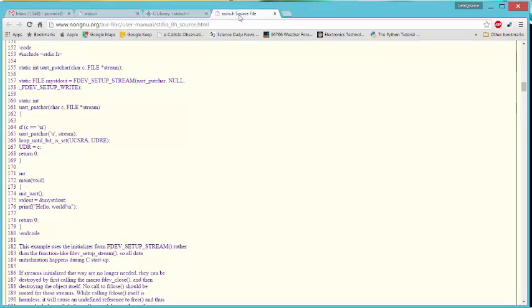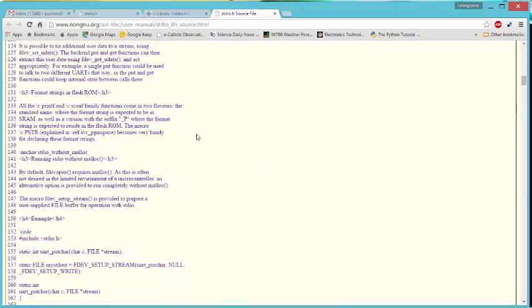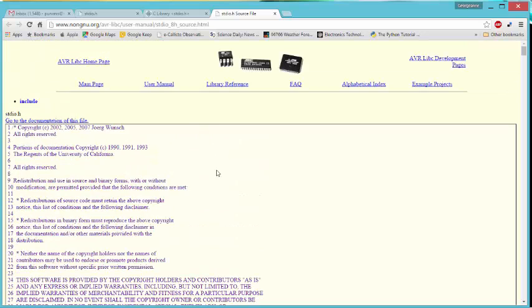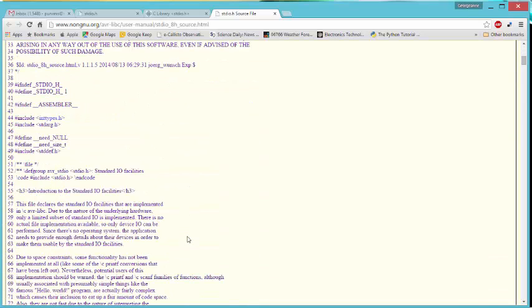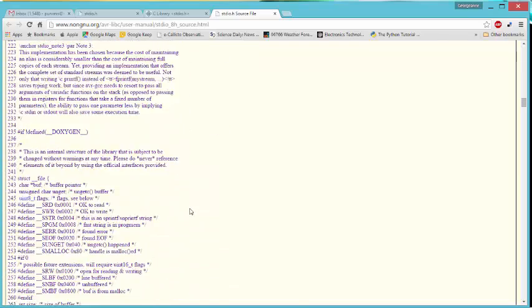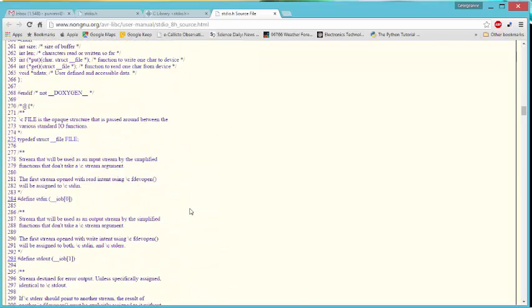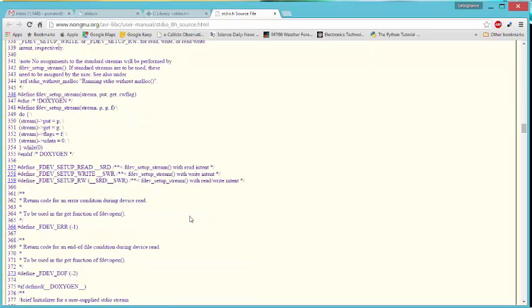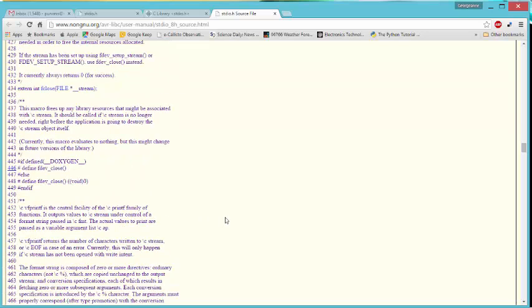No, you don't want to look at my email. So this is actually what is contained in the stdio.h file, and it's full of comments, it's well documented. If you read through it, there's some includes, there's some defines, there's lots of comments. Eventually you'll find printf and scanf, where you'll see the function prototype for scanf and printf.